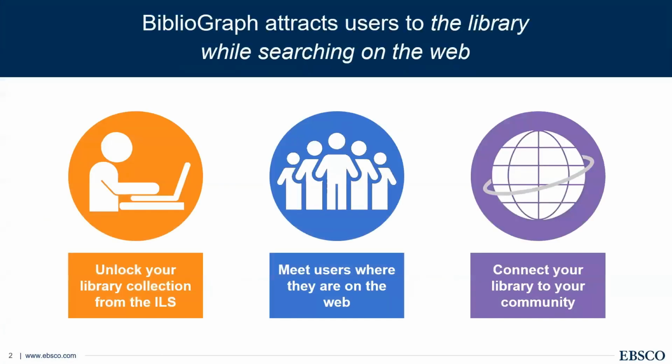So essentially, one of our goals with the whole get your data out there on the web is to unlock those items from outside of your catalog and to meet users where they're at out there on the web, and allow you with tools to connect to your community, not just in conversation, but to also have a virtual shelf of your library on their website and draw users straight back into your catalog. And BiblioGraph has all of the tools that allow you to be able to do that.